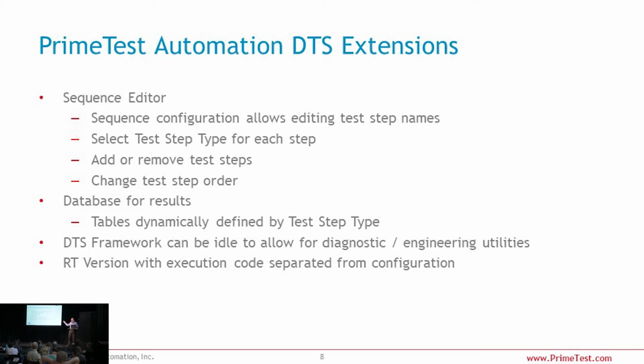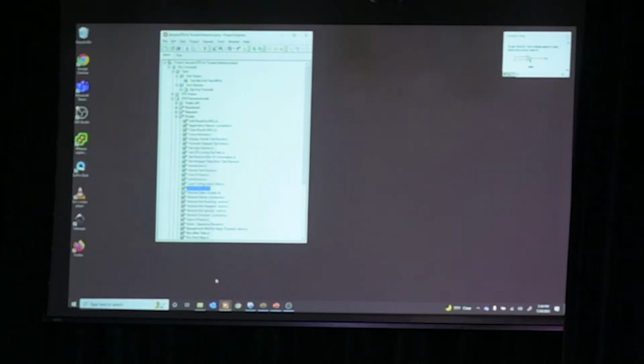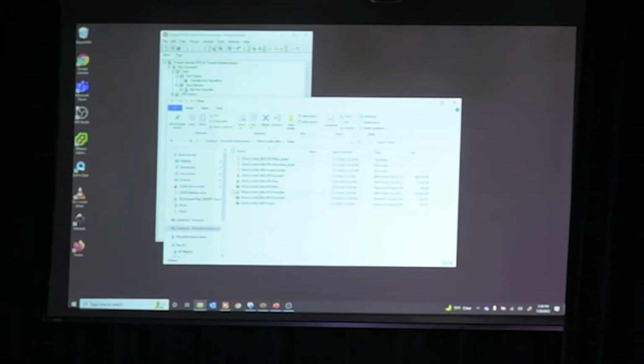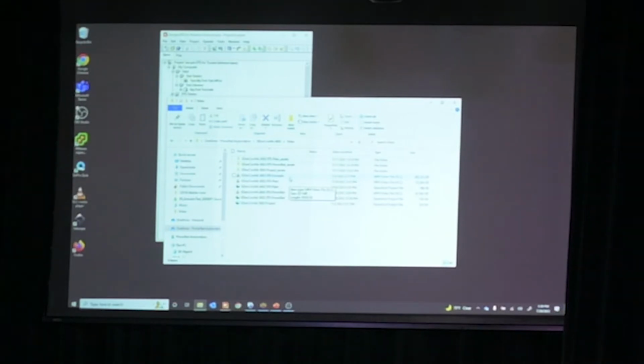And then, of course, we made an RT version. So let's demo that. Okay. We'll start with the non-RT version. I will show some code, but I'm going to start with a video. And this video is going to be the full-up, production-ready, running a real test on a real part for a real customer. I'm not faking it. Okay, here we go. I think it's this one.